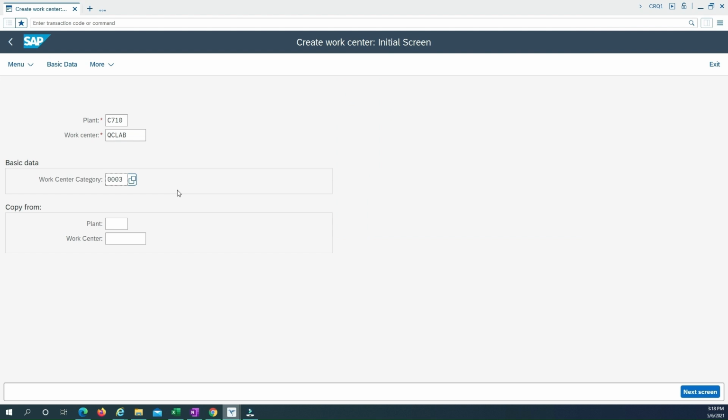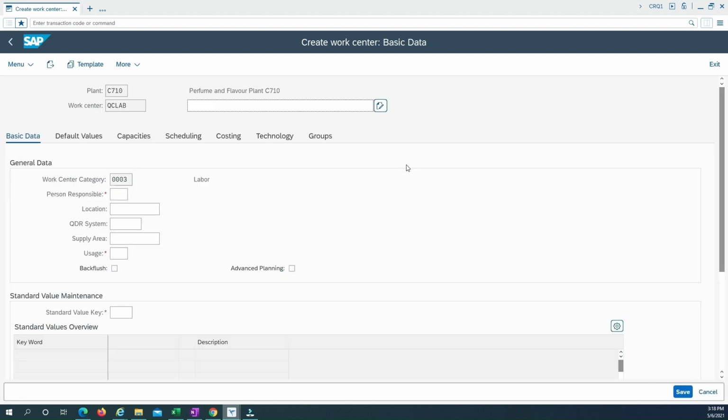But in this case, it's considered labor, which means it's the work in hours of the personnel. So we have the three fields. We just need to put the description: quality control lab, for example.